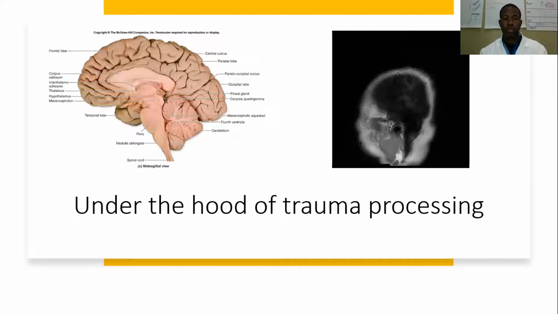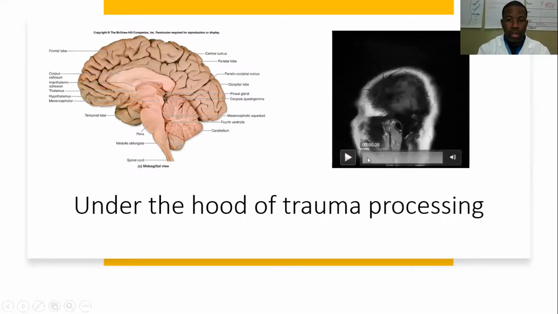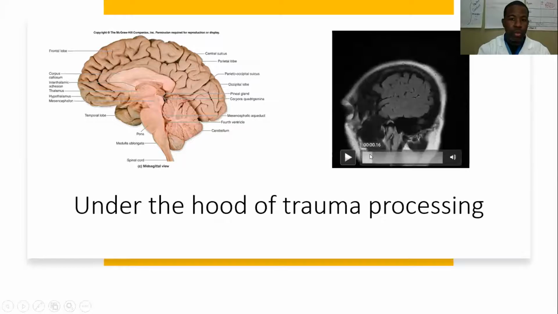So take a look at this. What I've given you here, on the left, is your brain cut right down the center like a slice of bread, and then I've turned your head to the side. So this is the front of your brain. This is the back of your brain, okay? And for those of you who like imagery, I've actually had an image here of an MRI of your brain. As you scroll through your brain, you can see that your brain is a three-dimensional organ.